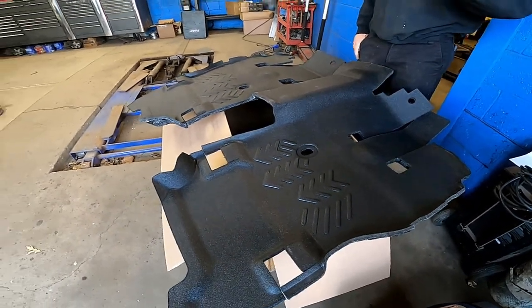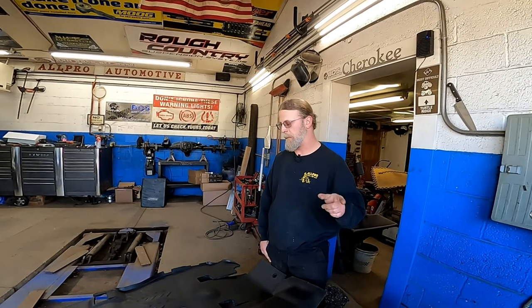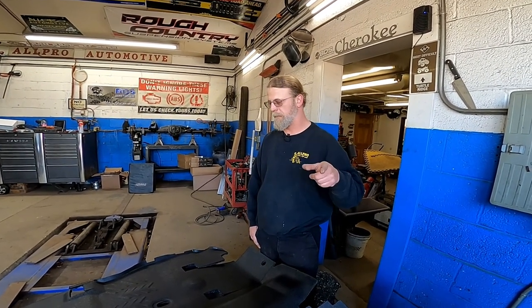All right, so what we're gonna do now is a little time-lapse video for you. We're gonna show you pulling the interior out. It's a whole bunch of nuts, bolts, and screws, boring stuff. Then we're gonna show you why we're doing the sound deadener. And then we're gonna see how this stuff fits. So let's go do it.